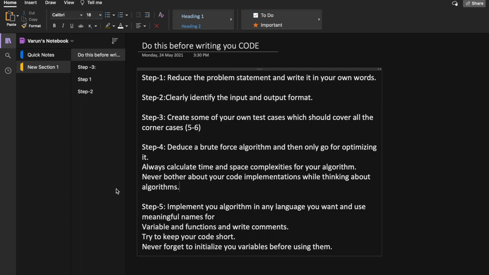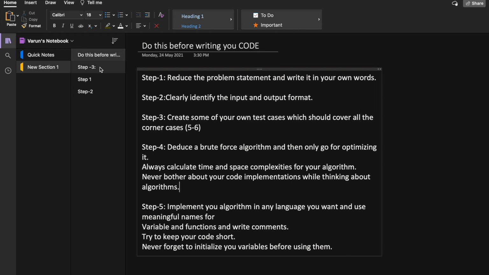Now the next thing that comes is to create your own test cases. This is obviously something that many of us follow, but still some of us don't, because we go on writing the algorithm and the test cases are already given on the website. So why create your own test cases? But you will definitely face such a situation in an interview where the interviewer has asked you a question, now you're blank, that how to make a test case, how to cover the edge cases, the corner cases.